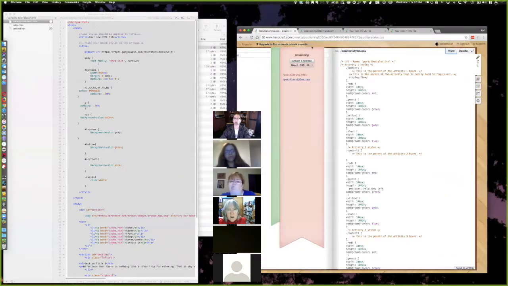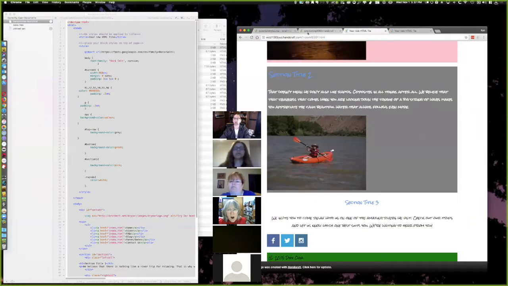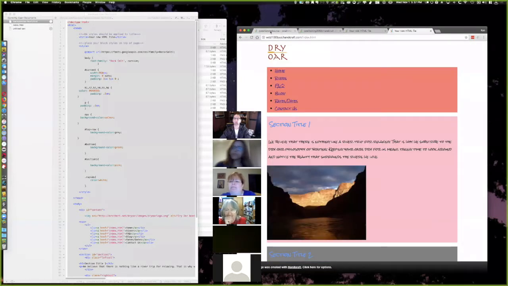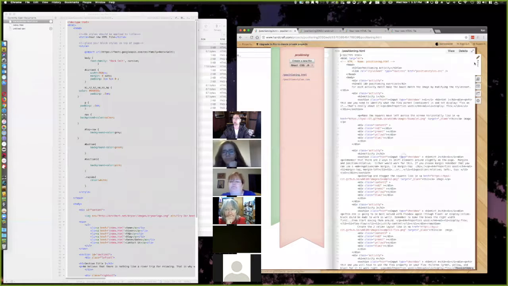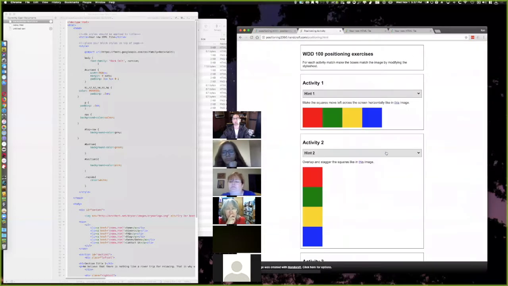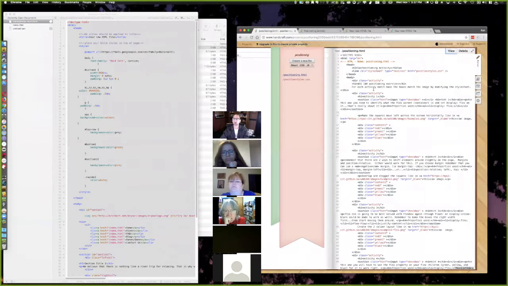If I go to my HTML and view that, you can't see that text. That's just a comment. If you want to make notes within your own style sheet or your HTML, there are different ways to do that. Here's a comment for the HTML. That's invisible when you see it in the browser. So that's a new way.